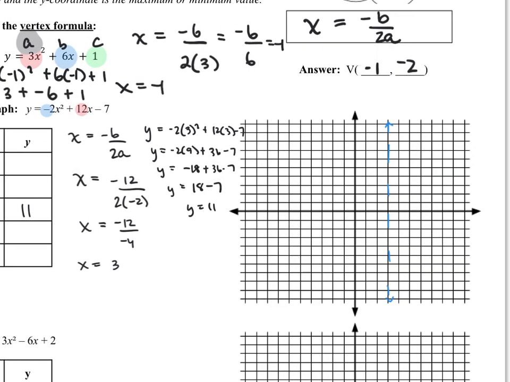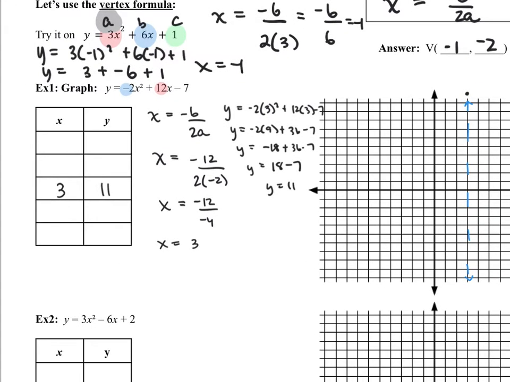And so, of course, this is going to go off the graph, but that's okay. It's only going to go off by 1 because this is a 10 by 10 graph, so I can put my vertex up here. So my next thing is, just like we were doing before, we're just going to build around using symmetry points.